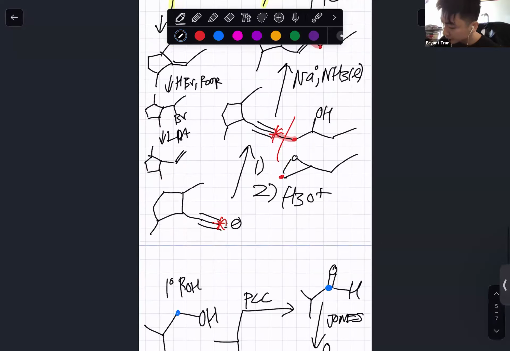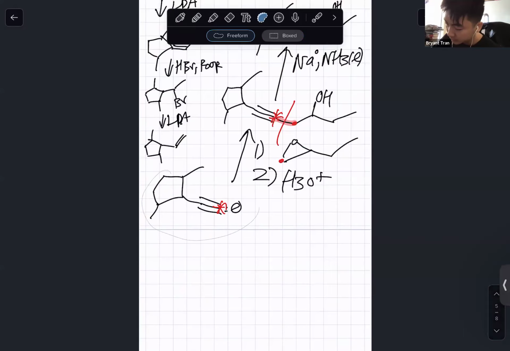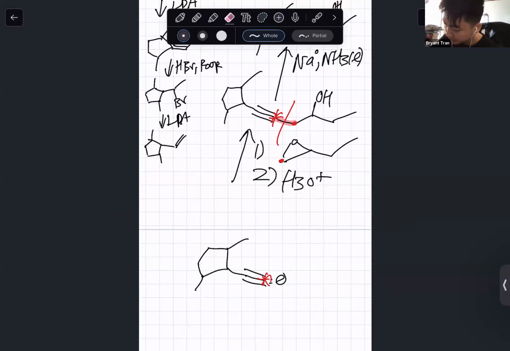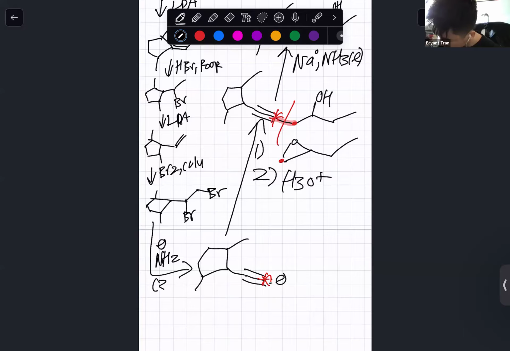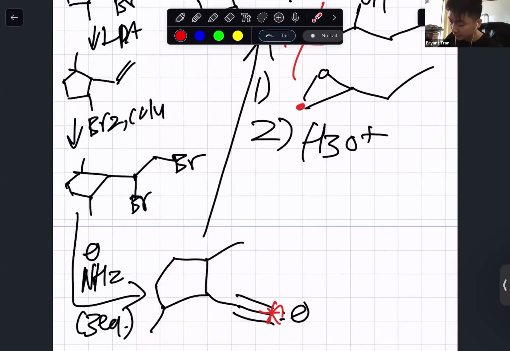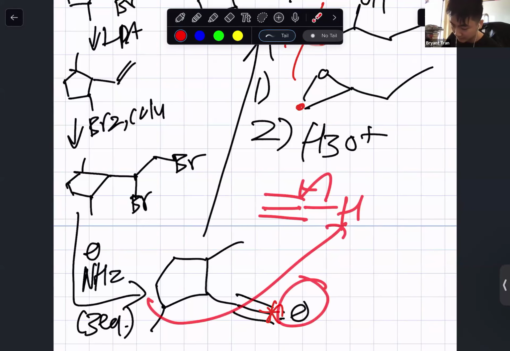And then from here, we are going to do the Br2 CCl4 to get two good leaving groups vicinal to each other, aka adjacent to each other, on the same carbons of the alkene. So Br2 in an aprotic solvent, CCl4. Don't put water or alcohol. That's a different reaction. And then from here, you could get directly to here by putting in excess NH2 minus, but you need three equivalents of that. The first equivalent would create a double bond, getting rid of one good leaving group. The second equivalent would create the terminal alkyne. The third equivalent would deprotonate the terminal alkyne to get the alkyne anion, like that.